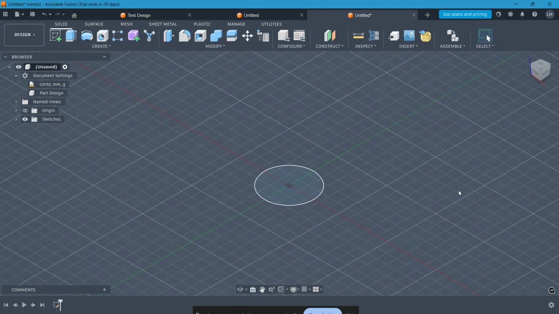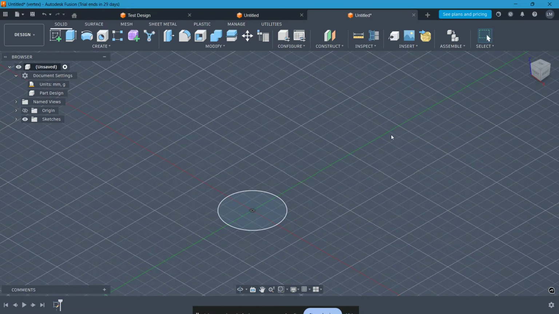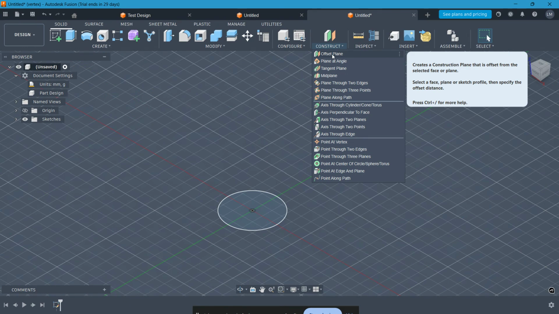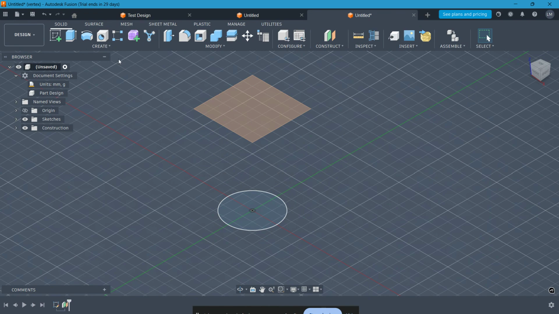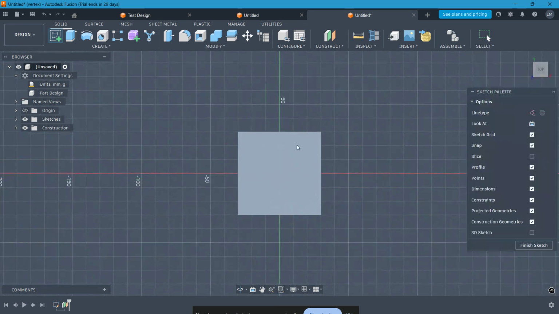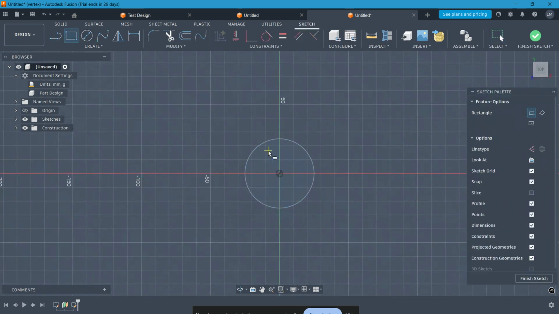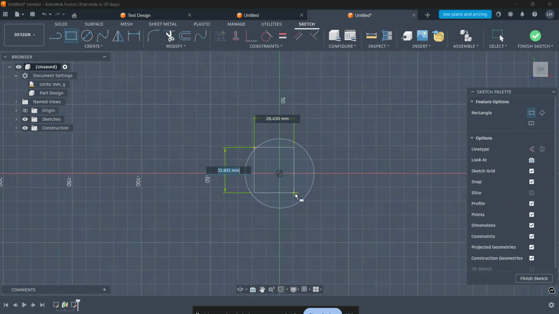Once you are happy with the size, we need to prepare for our second shape. Since a loft requires distance between profiles, you will likely need to create an offset construction plane if you haven't already. But for now, let's assume you have your second plane ready. Create another sketch by selecting a different plane that is parallel or offset from your first one. On this new plane, we will draw another shape to transition into, such as a rectangle. Use the two-point rectangle tool to draw a profile directly above or shifted from your first circle. The beauty of the Loft tool is that it can handle two completely different geometric shapes.